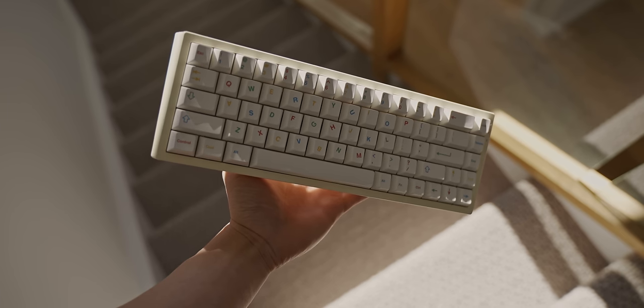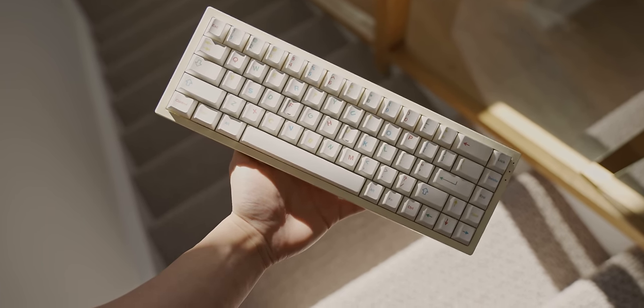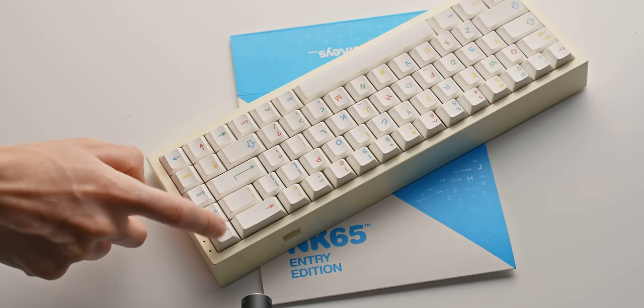I've been using a custom keyboard build for quite a while now, big fan of it, so much in fact that I just haven't bothered building anything else and trying all the different variants and brands. As a reviewer that's kind of a bad thing, because when people ask me whether this keyboard's good or that one's good, I honestly just don't know because I haven't really built them. So in an attempt to change this, I'm going to be building some more keyboards soon.